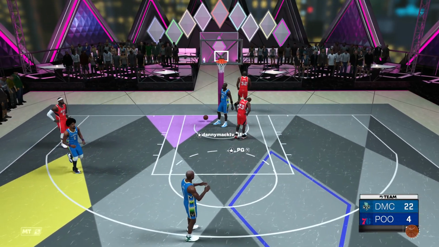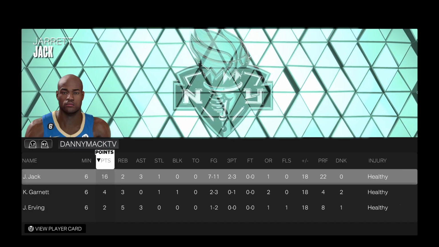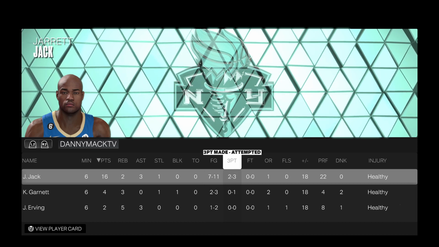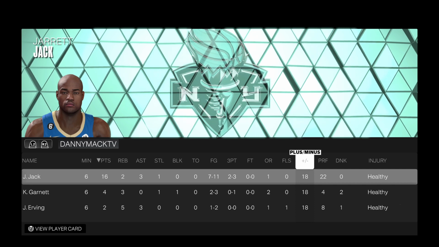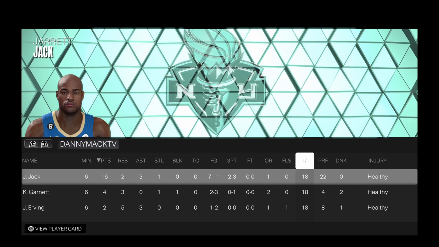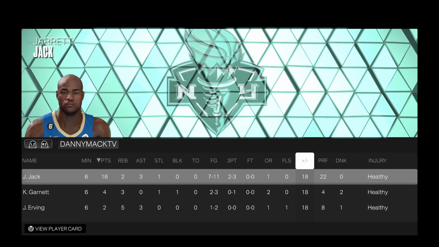Alright, y'all. Appreciate. Well, let me see the final stats first. Jarrett Jack, 16 points, 2 rebounds, 3 assists, 1 steal, 7 of 11 from the field, including 2 of 3 from 3-point range. So I like the card. It's nice. You know, doesn't dunk it. I'm going against other pink diamonds nowadays, yeah, it'd be hard because he doesn't. He'll get a shot blocked with the layups and stuff. So, yeah, but that was fun.